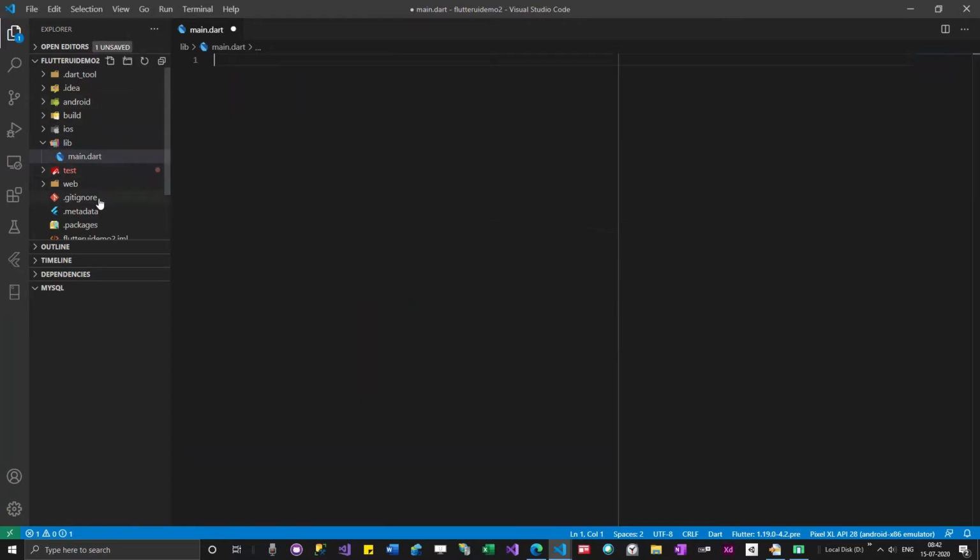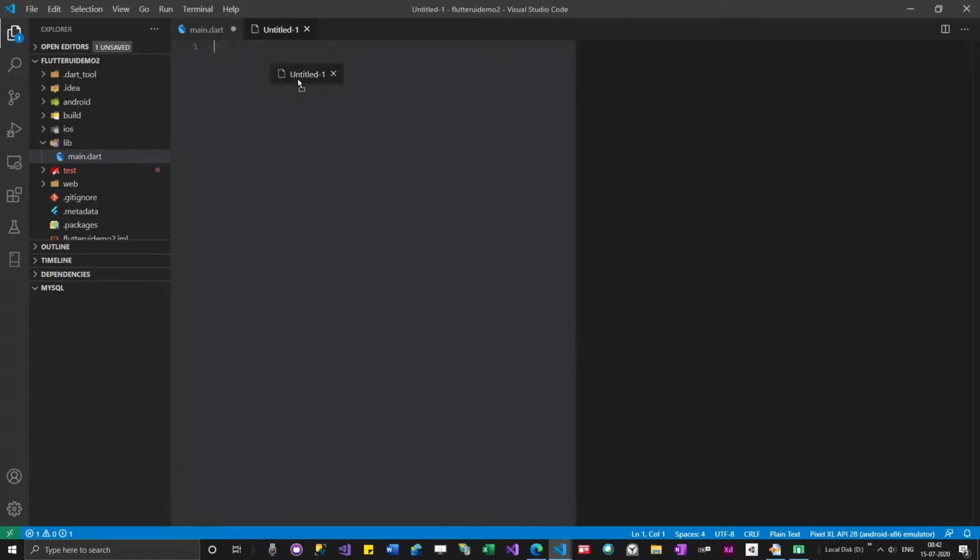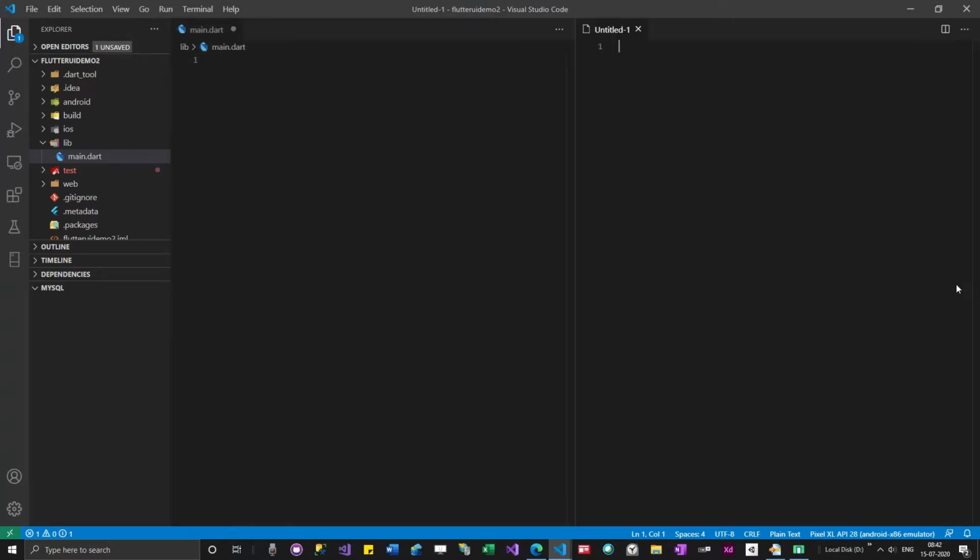When you create a project, clean everything from your main.dart file and open a new file. If you double click here, a new file will open. Just drag it to the other part of the screen, so that you have two screens, where in main.dart we'll write our program. You can use the other as a rough.